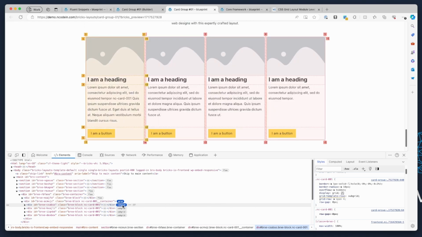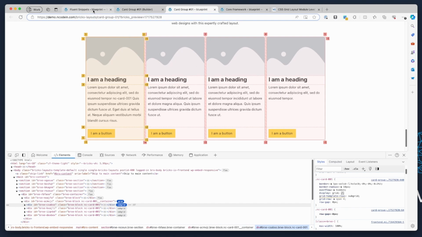So let's see what happens when we turn this on. This is giving us a bit more detail about the subgrid, just showing us the lines for the subgrid. So we've got line 1, 2, 3, 4 and 5, the vertical line 1 and vertical line 2. Hopefully all that makes sense.